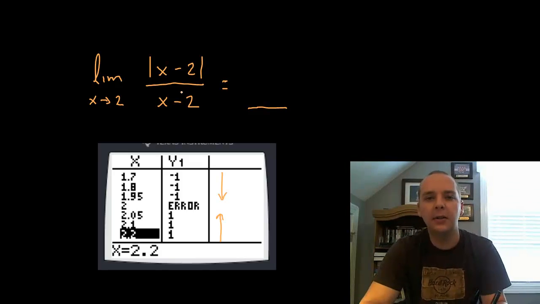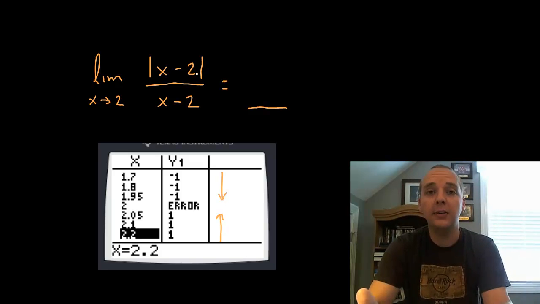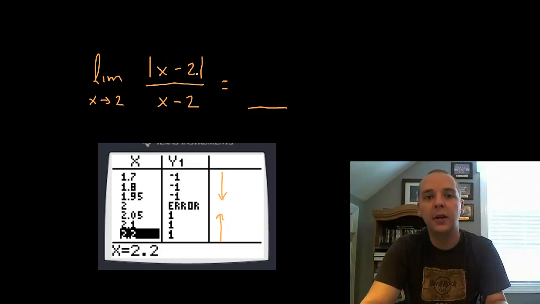Well, let's just think about this logically for a minute. If you pick a value larger than 2, it doesn't matter how large, but just any value larger than 2, then the difference of x minus 2 will be positive, right? Because x is bigger than 2 based off of your choice. But the absolute value of a positive number stays positive, in which case it'll be the exact same as the denominator.